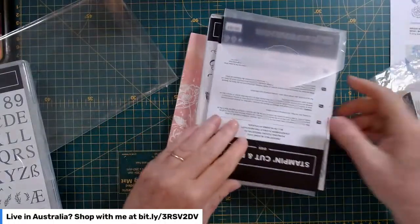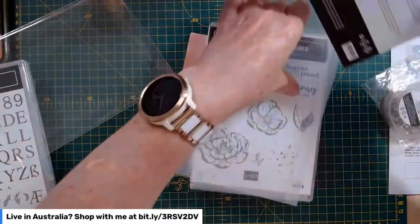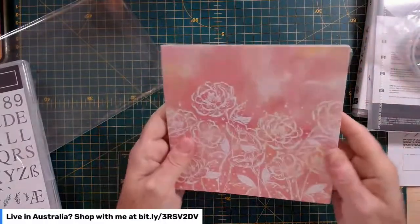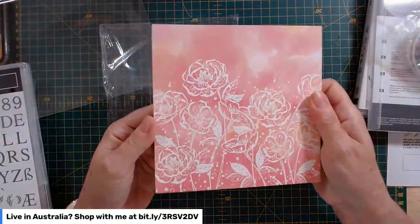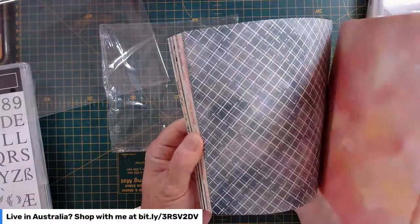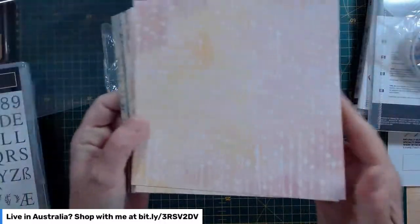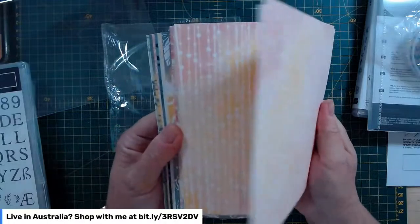And I'm sure the flowers are glorious as well, but they can stand in line with the rest of the flowers we have. That sounds a bit cynical, doesn't it? Anyway, also with this bundle is a beautiful designer series paper, which has the flowers as well, has some really nice tone on tone, and has the effect of that waterfall we're looking at, so we've got some of that to play with.